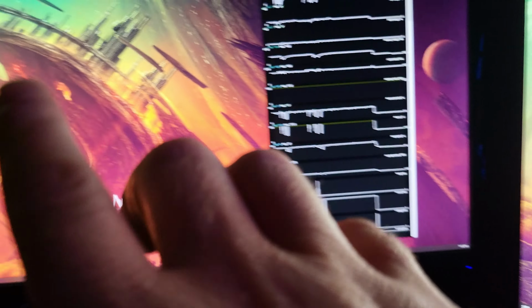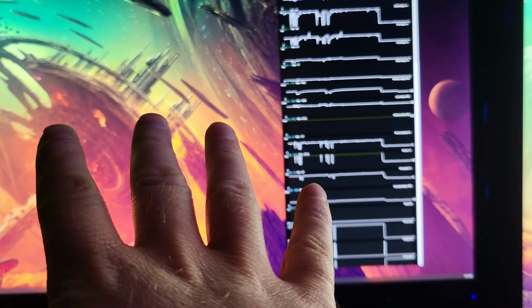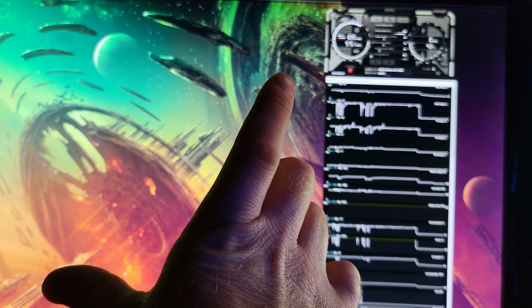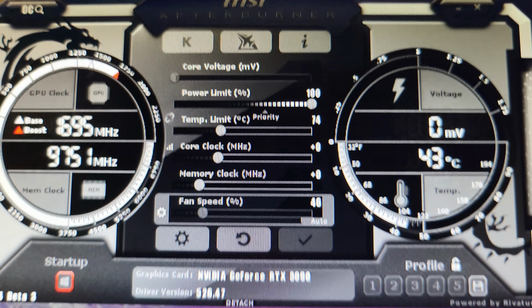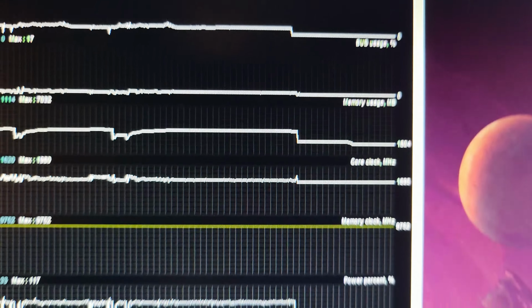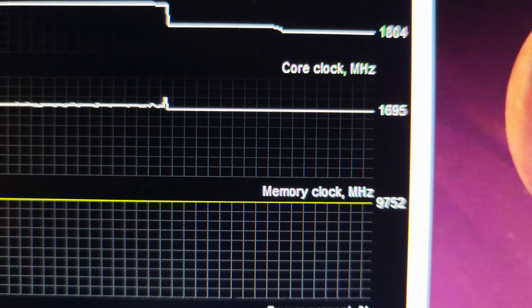I keep it on my 4K monitor right here, my task manager along with MSI Afterburner, so I can see my clocks and the temperature and a bunch of stats, including my memory frequency and memory usage, depending on what game I'm playing.